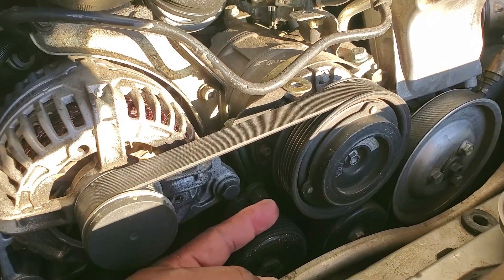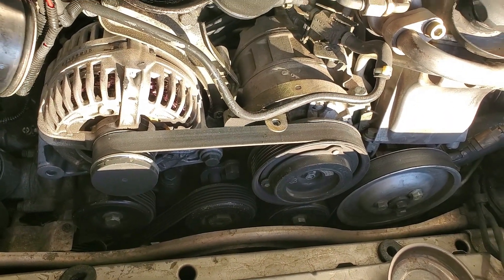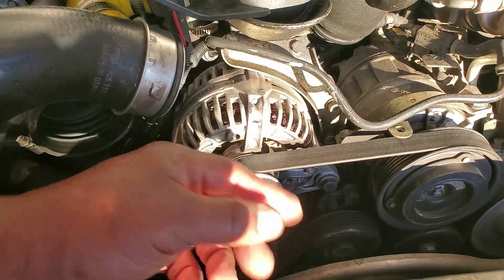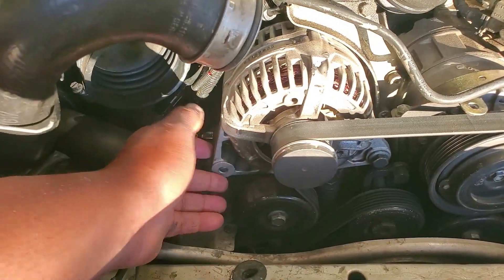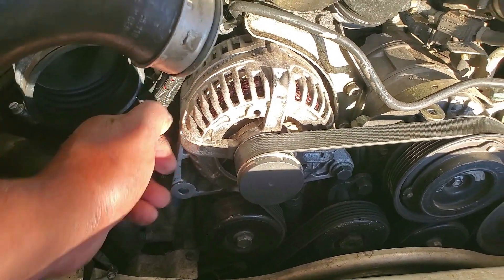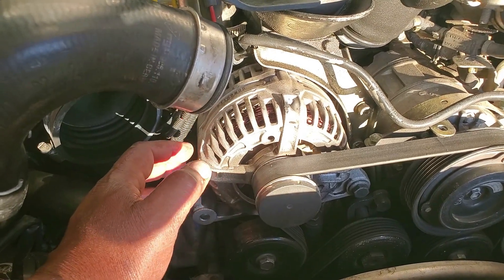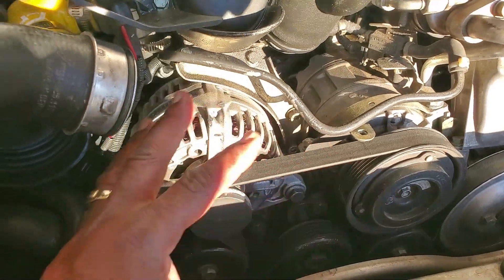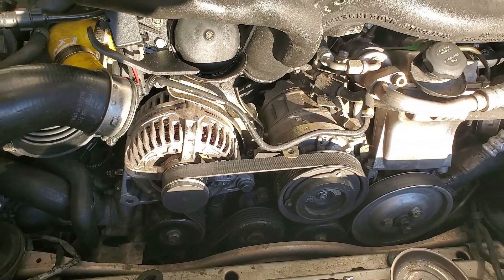You also have your two big hose clamps at your throttle body. Then take your serpentine belt off — it's a 15-millimeter nut, just crank it that way. Note how your belt is wrapped; you don't have to take it all the way off — I'm just going to put a bungee cord on it and take it off right where the alternator sits. There are two bolts: one front-facing and one rear-facing. Pro tip: take the rear bolt out first before you loosen the front one — it'll keep the alternator from shifting and make everything easier. Then just disconnect your electrical connector in the back, swap out the alternator, and put everything back.